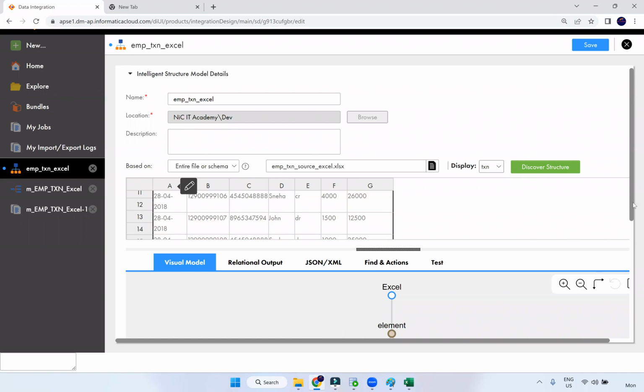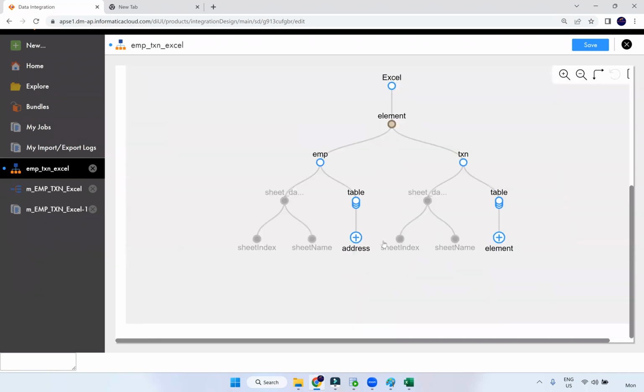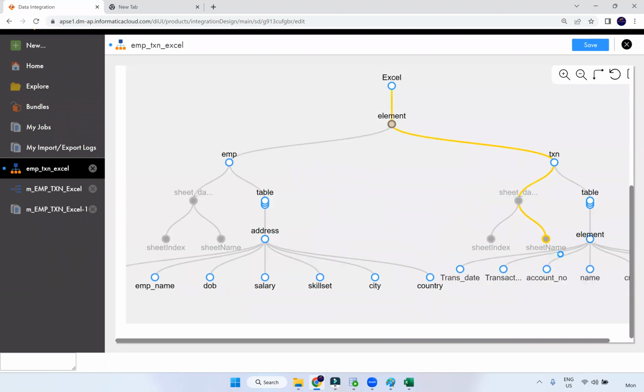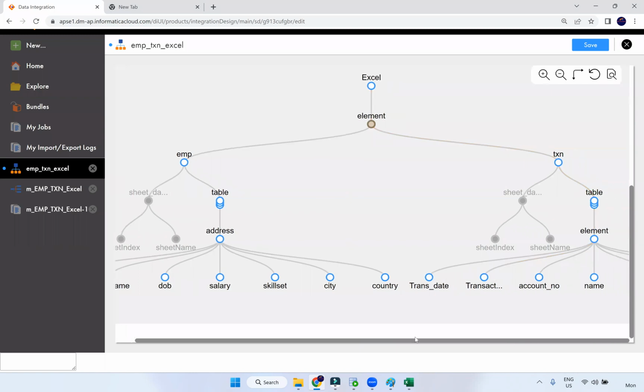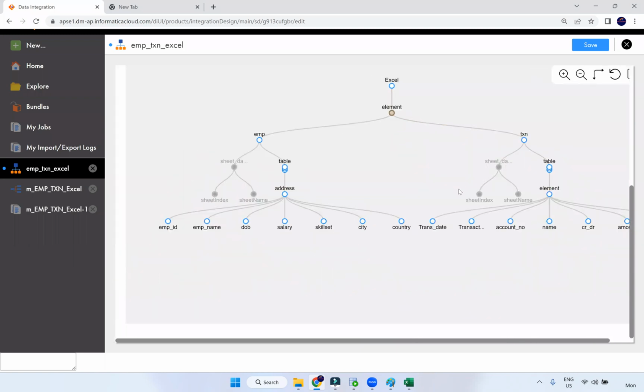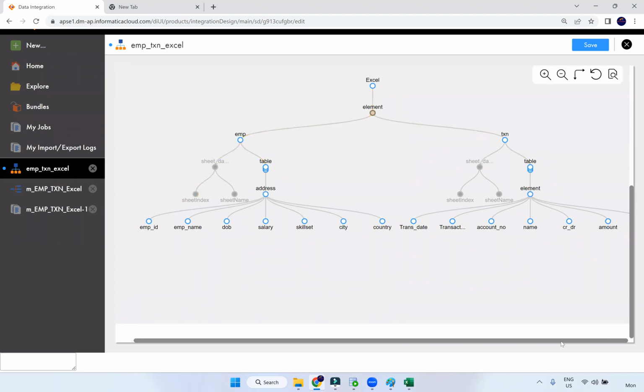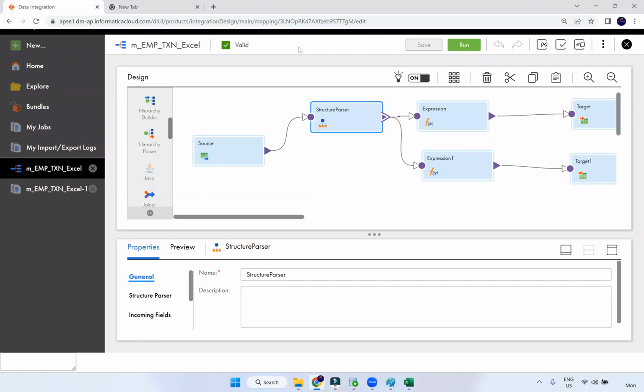So what is the file name? If you see this, this should also be element. It should not be like address; it should have the name of this file. Okay, so both should take element. Okay, this time it has taken address. I'm not sure why it has taken address; I will check this one, but it's reading the data. That's it. So you have the two elements, and it is taking the data. Here we have all the columns. Since it has two files, two Excel sheets, that's why it is taking both.